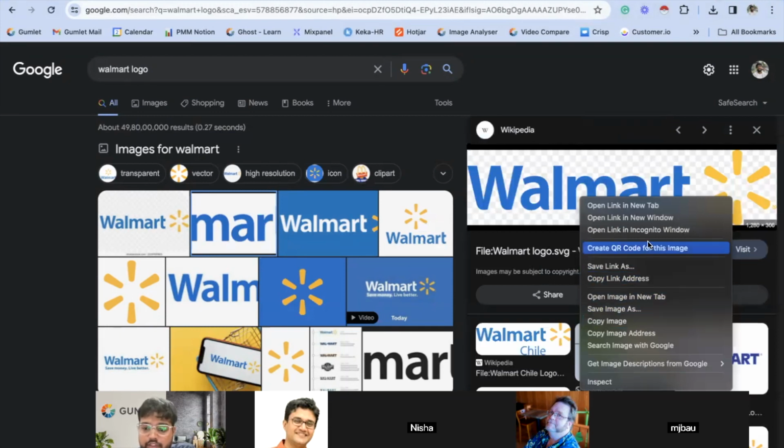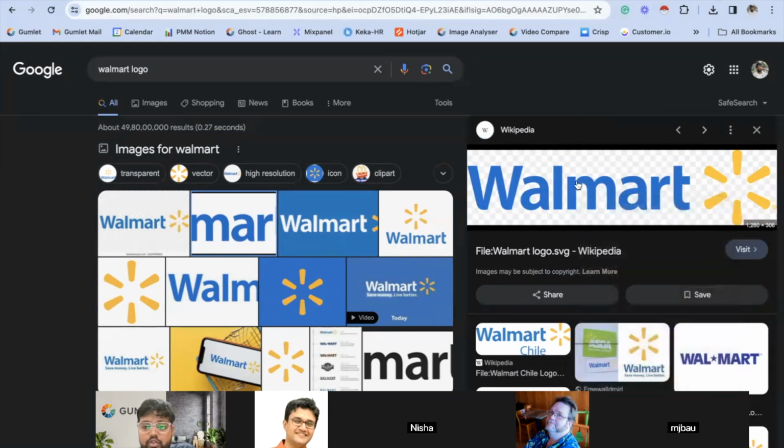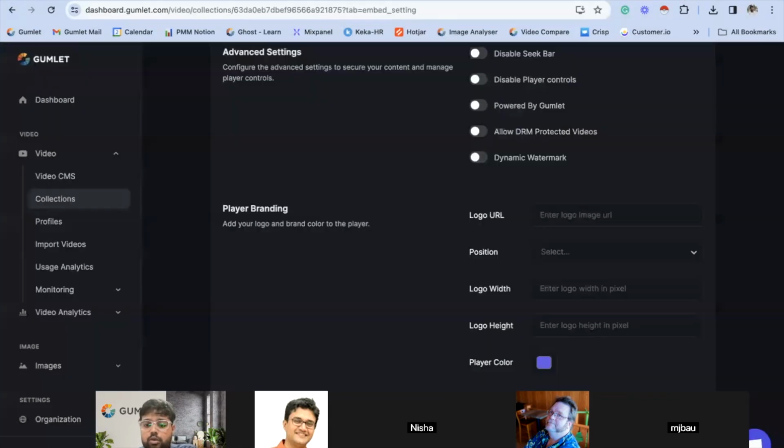There is an option wherein I can copy the image address, which is eventually the PNG link of this particular logo. You can do that with your particular brand's logo, and just come over here and paste this. So the PNG link of that particular logo is pasted.